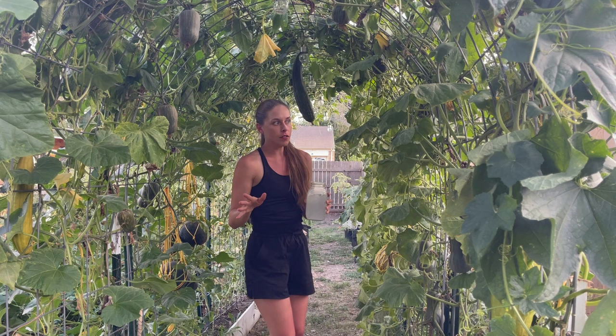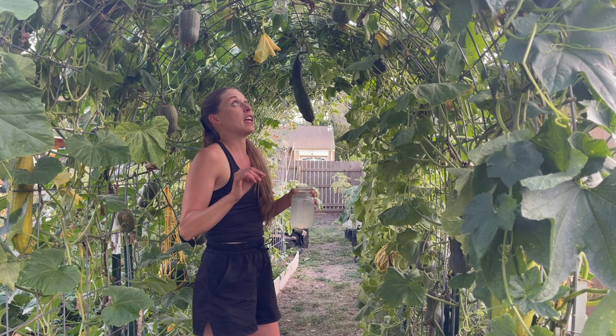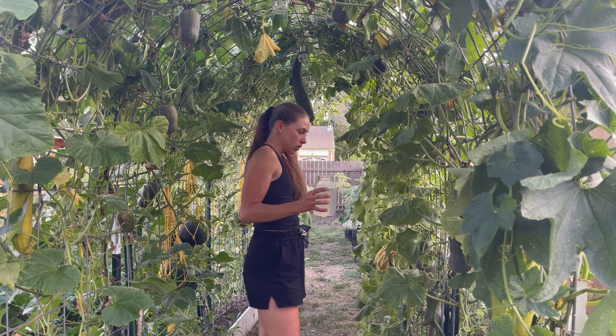I was really nervous about leaving for a few days just because of the squash bugs, it's been like an every other day thing. So yesterday I got back and I didn't see anything initially. Came out last night and I ended up finding 8 adults and a few different leaves that had eggs. I honestly can't believe I just found 2 adults like that back to back.